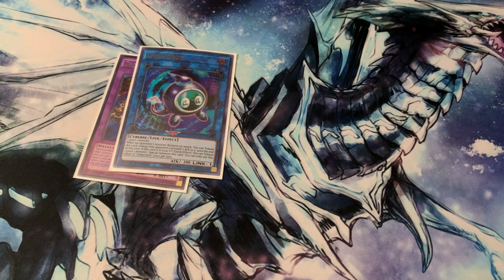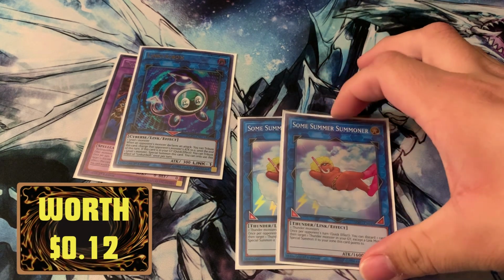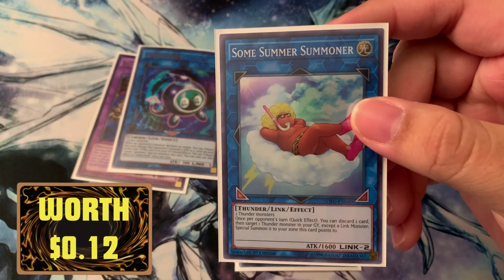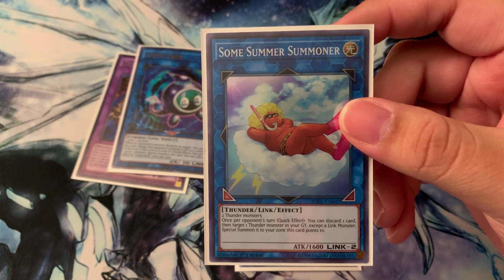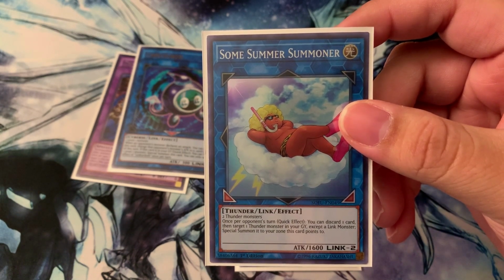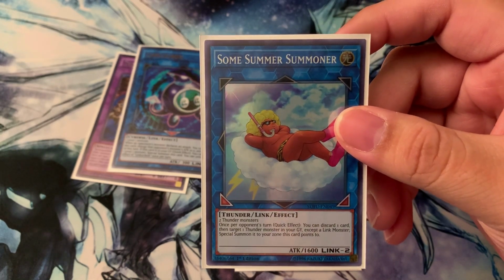I am actually running 2 Summoners. Love that name, Summoners. So what Summoners does, I need 2 Thunder monsters to be able to bring this bad boy out, not 2 Thunder Dragon monsters. And then once per turn, I can quick effect. You can discard 1 card and target 1 Thunder monster in your graveyard, except a Link monster, and special summon it to a zone that this card points to.